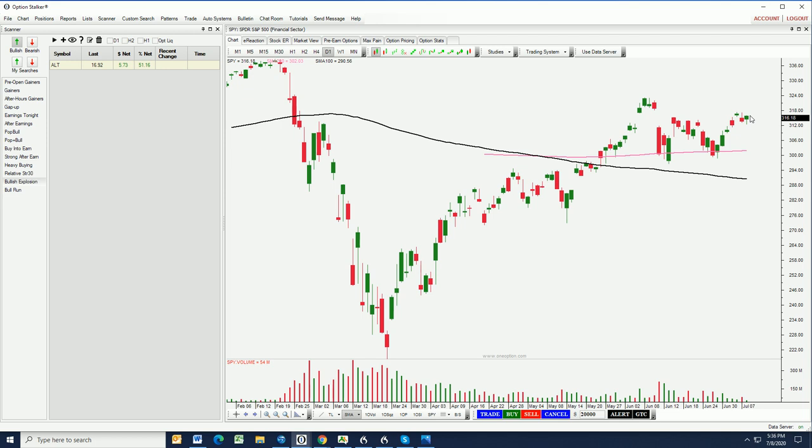We've got earnings season going to start next week, typically initiated by bank earnings announcements, so we're going to have lots of banks posting numbers. I think the banks are going to be a little bit on the soft side because the economic recovery has been very, very sluggish. We're going to see a lot of bad debt write-downs. Given the zero interest rate environment, they're going to have a tough time making money, so I don't think you're going to see the market rally off of those bank earnings announcements.